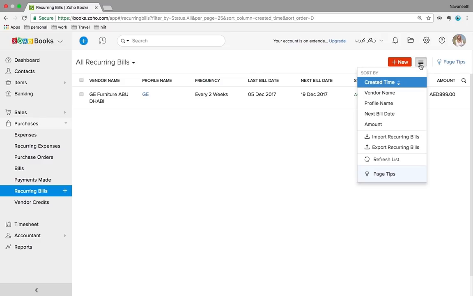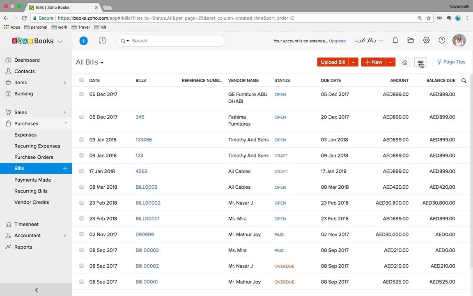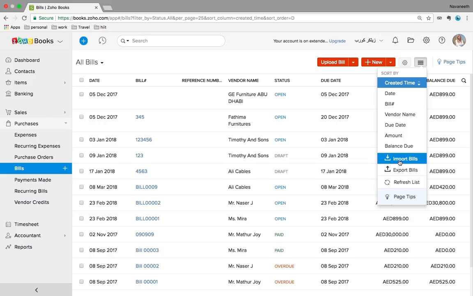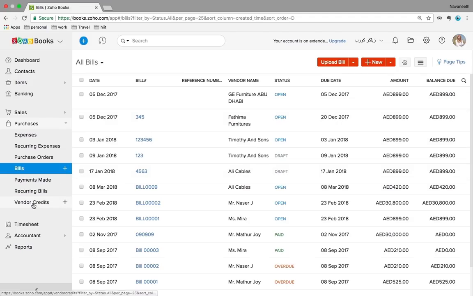So yeah, just like what I mentioned about invoices, when you make the transition from one software to Zoho Books, you probably will have those existing bills that you want to import, which you can do easily here at the click of a button. Not just for recurring bills, for the other options here as well. It's pretty self-explanatory. Just this small icon here, you click that, import bills, then arrange the data according to the sample file that we provide, and just import that. Things are that easy.